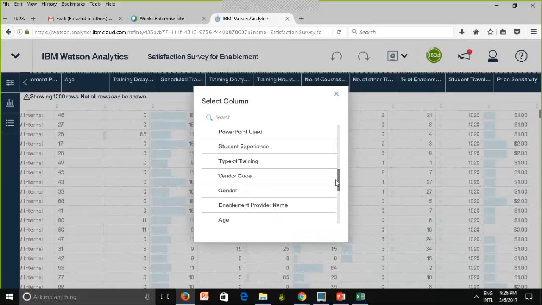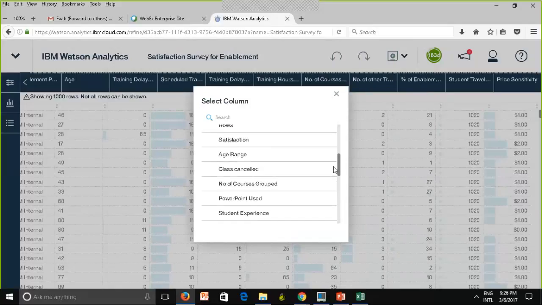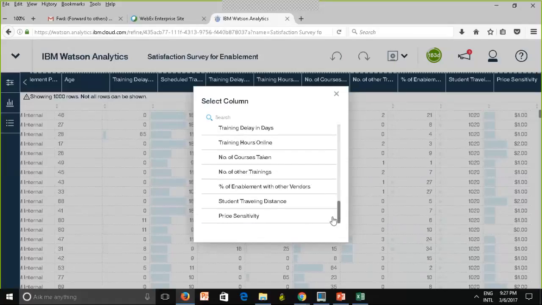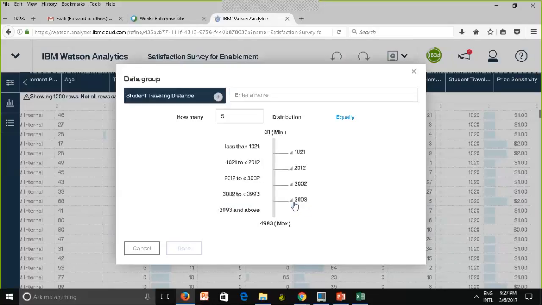What I want is the tuition, or let's see, price. Let's do student traveling distance. How about that? I'll do the traveling distance, and let me do the distance range, right? And here it is.